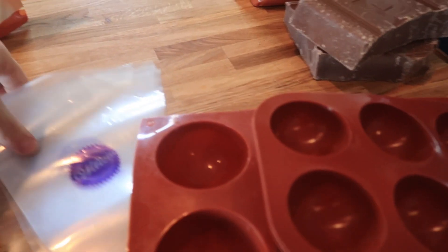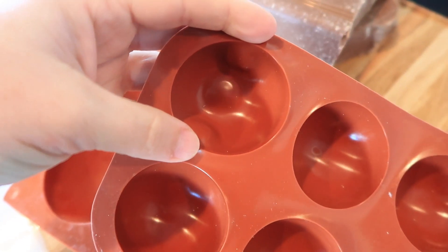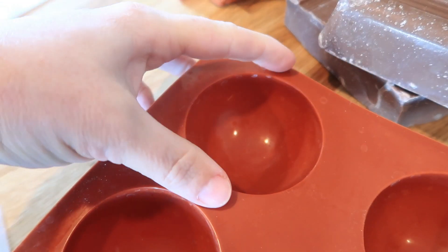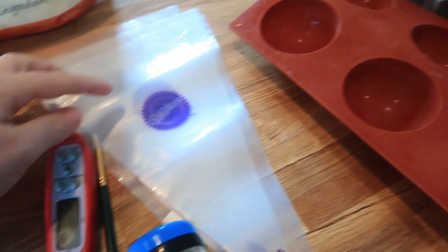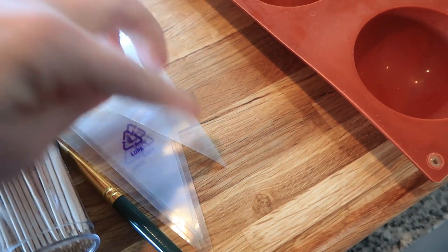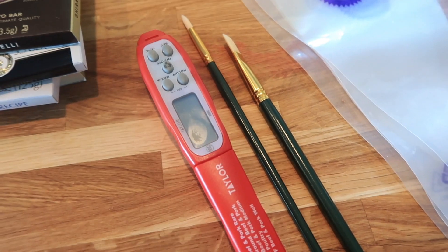There are also a few tools you're going to need. These are my silicone molds — this one is probably an inch and a half, but they just aren't quite big enough to get marshmallows and hot chocolate powder in there. The one I use is a few inches wide and makes three bombs — one mold will be great since they harden pretty quickly. I also have some piping bags with tips you can just clip off. You'll probably want some toothpicks and also a digital thermometer, which will help regulate how hot you get your chocolate.